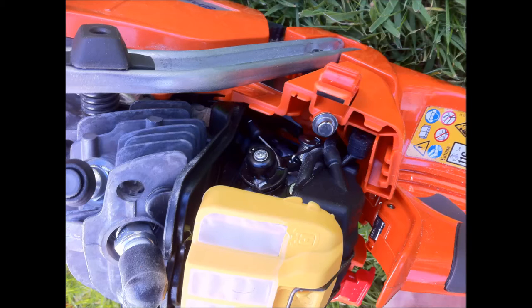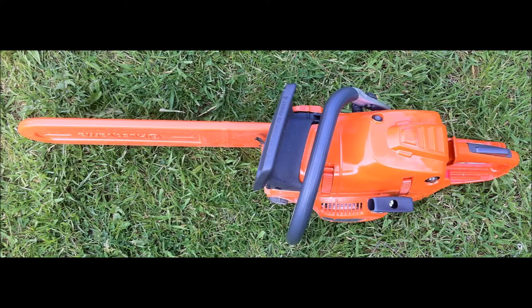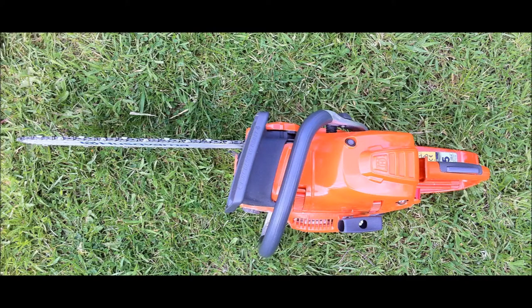It's like the 550 XP but it doesn't have the XP. But it's solidly made. The one thing that attracted me to this saw was the fact that most of the bodywork is cast metal, and as such I thought it looked a bit tougher than some of the consumer grade plastic ones. For instance the Rancher, which a lot of people rate quite highly, I think produces less horsepower than this for the weight, uses more fuel and is all built of plastic.